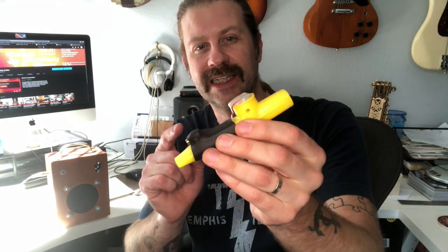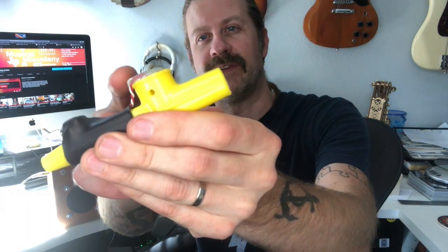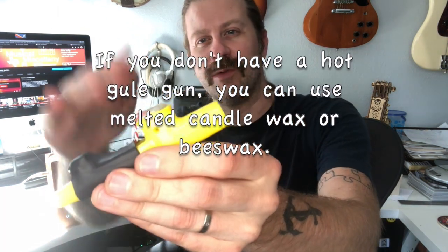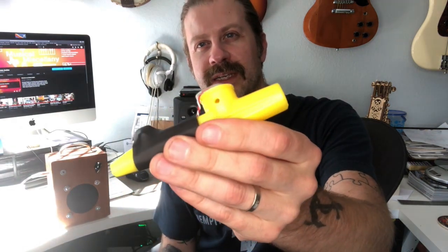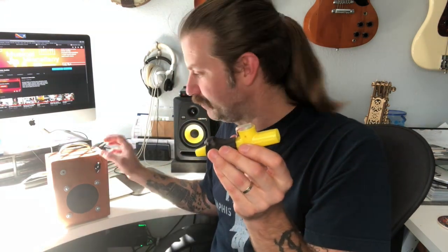Okay, so here I am in the studio with the new electric kazoo. And one other thing I did, I didn't get video of this, but you can see on top of the piezo there, I put just a little bit of hot glue to make a little feedback insulator there, because I was afraid that it might pick up a lot of feedback if it was just the raw piezo there on top. So hopefully that helps limit any feedback. But other than that, you saw exactly what I did.